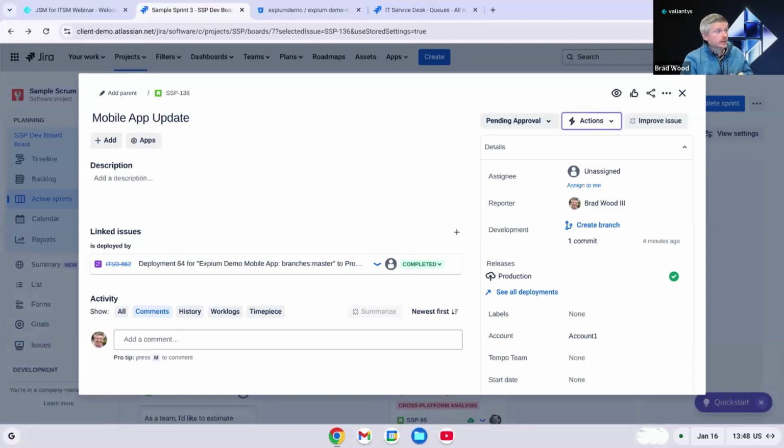You can get really, really clever with your automations for your different change management processes. We see some clients creating several issue types for their different types of change that they enact within their organization, and they can have different workflows, different approval processes, etc. So a lot of good flexibility there with change management.